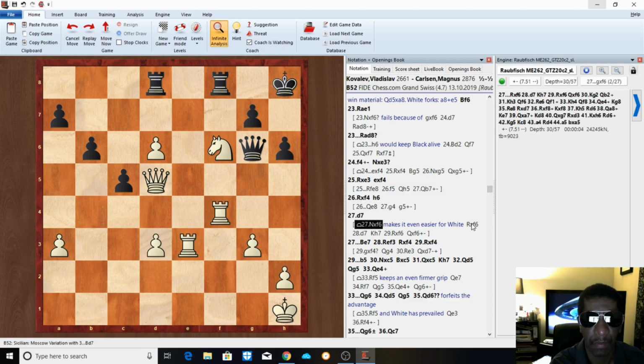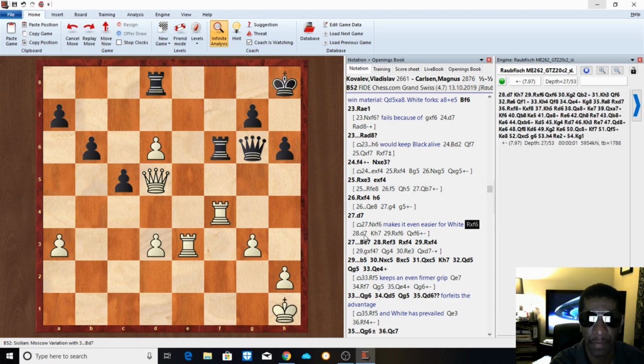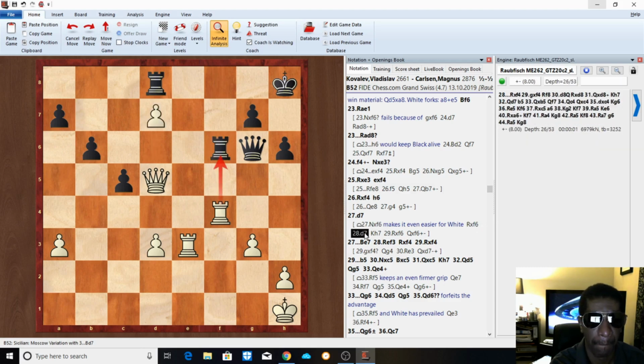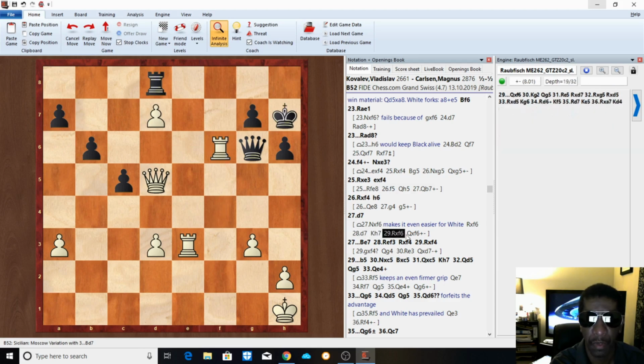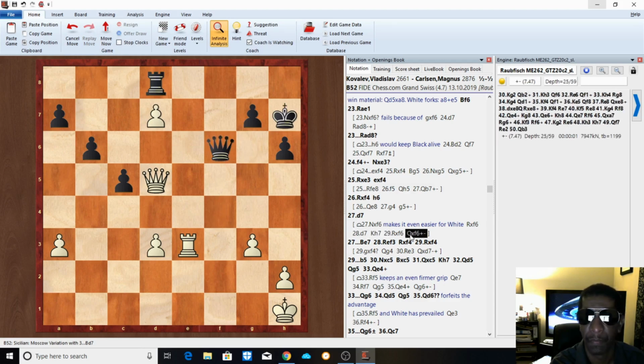Knight takes, if rook takes, then push the pawn. What do we have here? Are we threatening to take the rook and then rook to e8 check? King moves. Then rook takes, queen takes. And white has a decisive advantage.